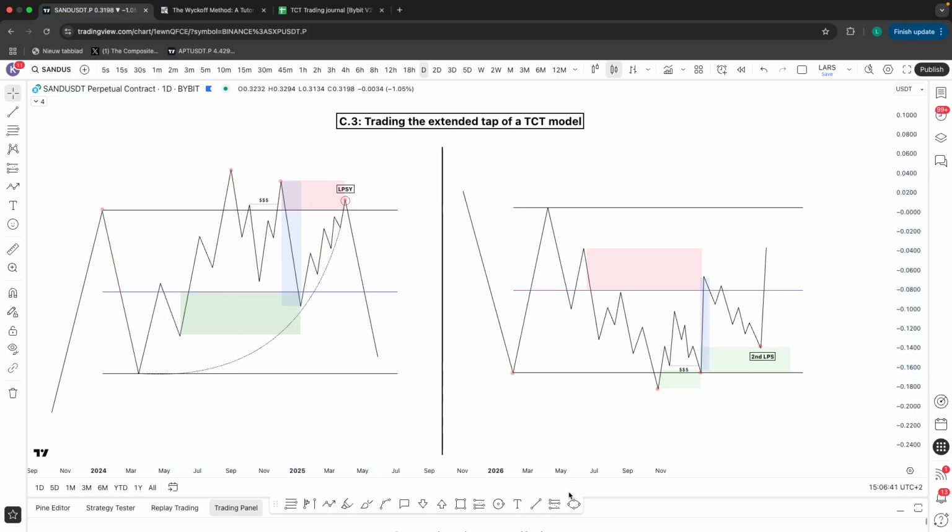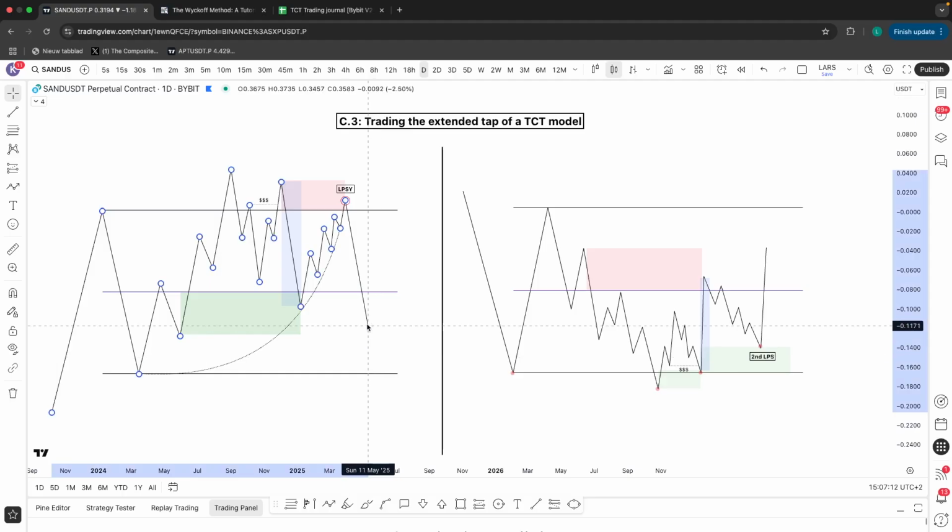But that is not always the case. You can't always validate this on the higher time frame as a normal Model 2. And sometimes you simply have an actual fourth tap, which is super normal because in Wyckoff, that's also explained, we call it an LPSY, and from an accumulation perspective, we call it an LPS. When we are focusing on a Model 2, we can only trade the fourth tap as our maximum extended model.